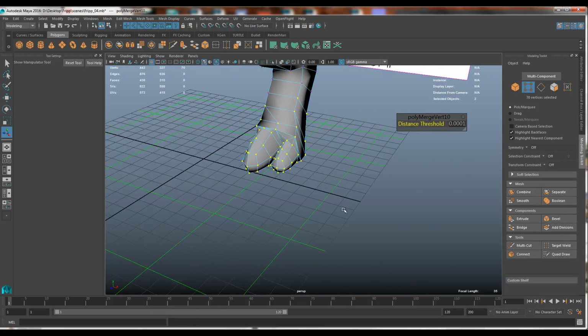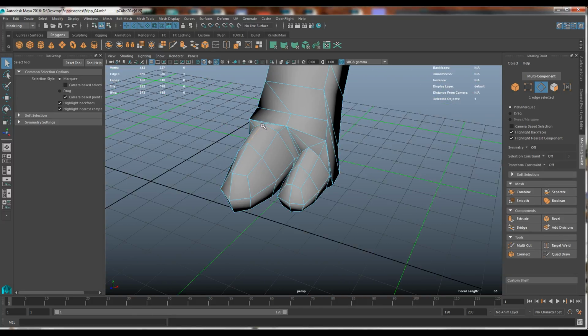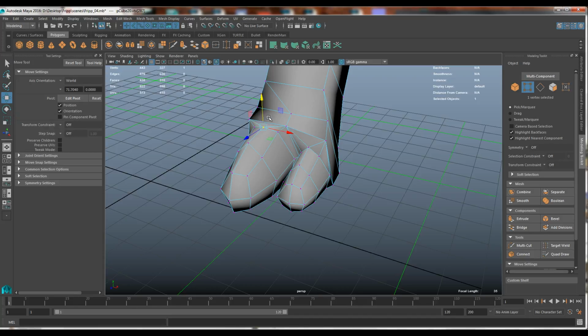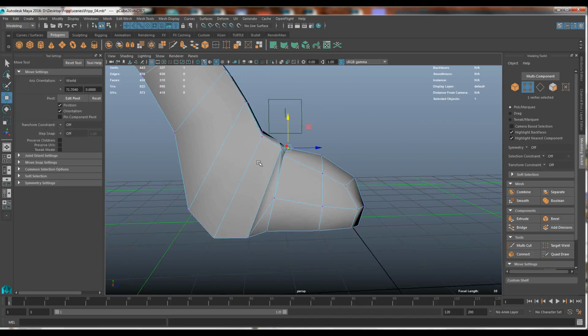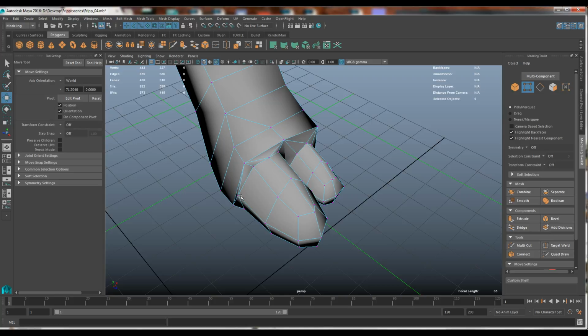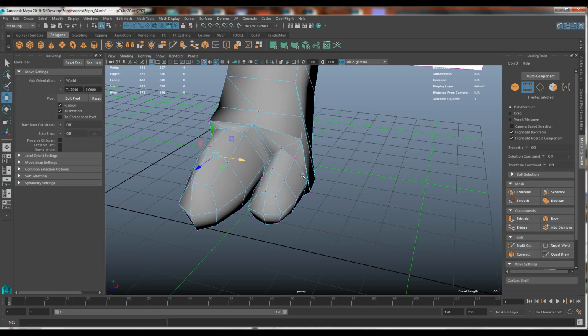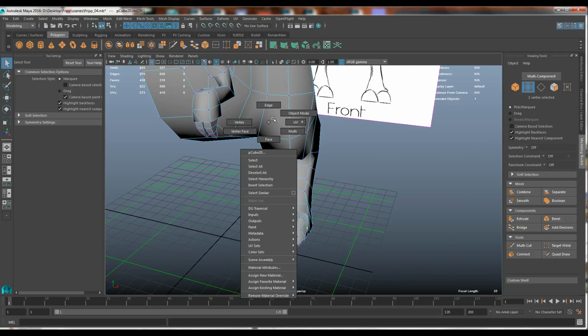There you go. And then I can go around and just fix anything that's really bugging me, any edges that are really offending me. I can go in and fix them. But geometrically, that is now Fripp, fully constructed, ready to be unwrapped.